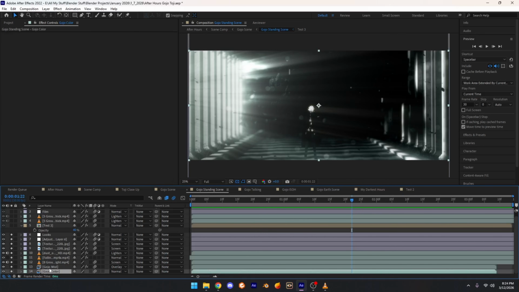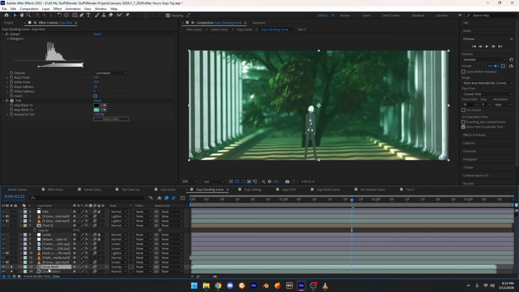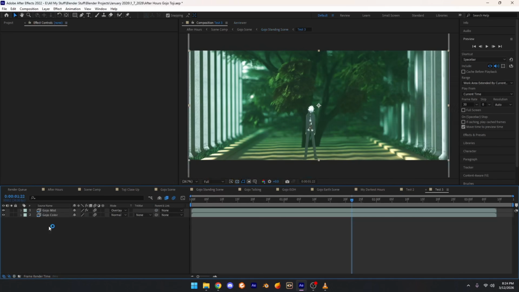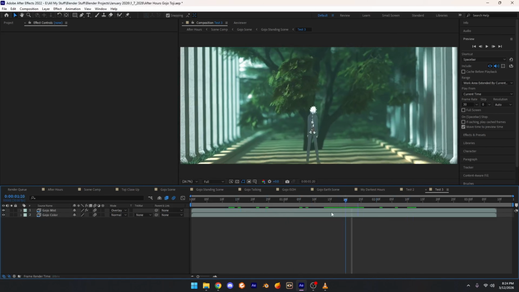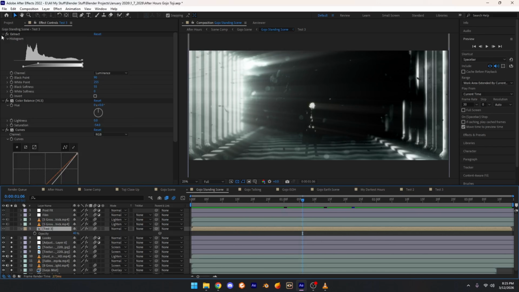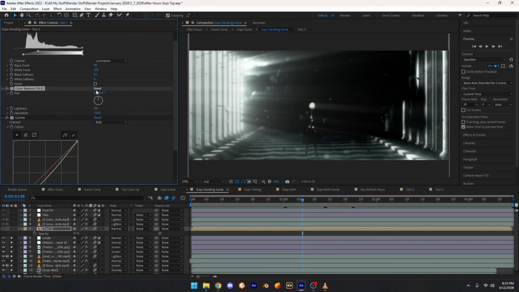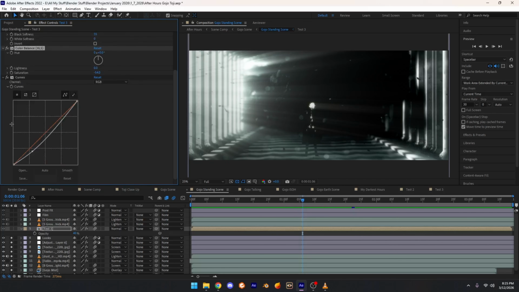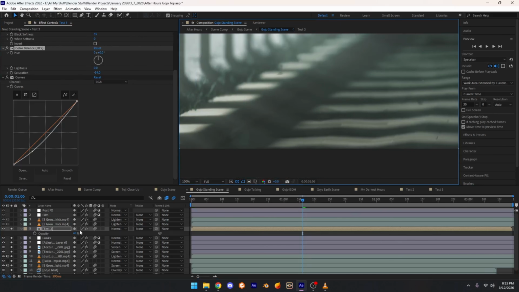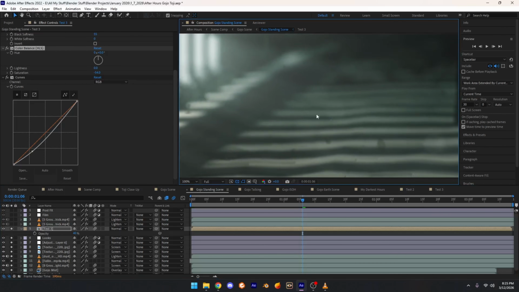So I duplicated the color plates right here, the mist and just the color, and pre-composed it. So I put it into here, so it's the same animation, just with the mist and the color. Added the effects from last time on the Toji one, which was the extract. Got rid of some of the blacks on there, the dark colors. Color balance at -54, and then made it a little bit darker. And then created this, so you can see there's a little more color now, as opposed to no color.